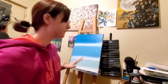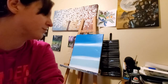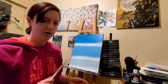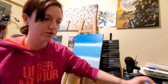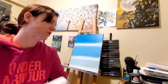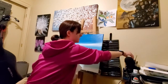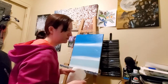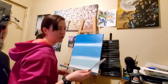So, as you can see, we have the paint there, and now I'm going to start scraping most of it off. So what we're going to need is some paper towel just to scoop some of that off. I have a plastic scraper here, I have a metal scraper. I like to use the metal scraper better. You can even use a plastic knife if you have one. It doesn't have to be a scraper, just don't use the sharp edge, use the more dull knife.